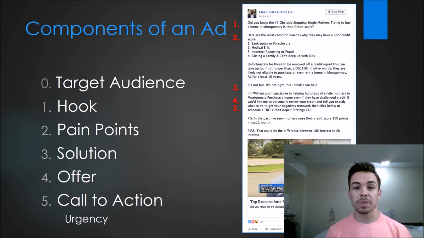But it's not as important as people actually think. Now, sometimes you can find loopholes and stuff like that. But the thing that's actually most important is the offer. This is what's going to make or break any advertisement that you do. And this is where a lot of people don't explain this to you, to be honest. Normally when people teach Facebook ad videos, they'll say, oh, you do this to get the perfect audience. It's not about that. It's about the offer. So worry about the offer. Don't worry about who you're targeting as much.